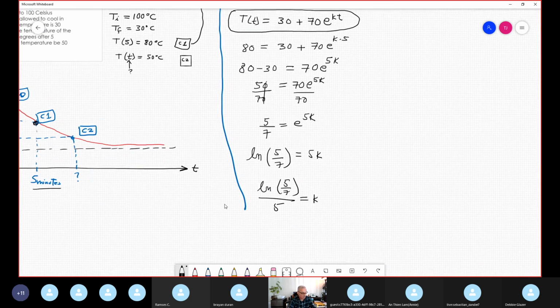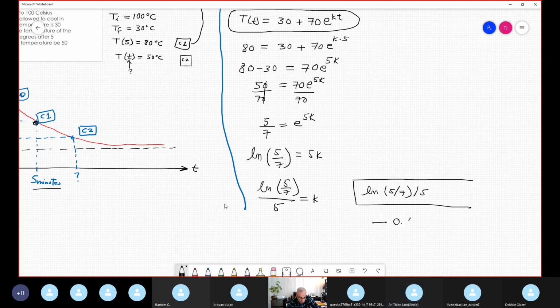It's doing. And my calculator looks like that. And maybe Roberto Alcalá or Alan or David, help me, or another student. Go ahead. It's natural logarithm of 5 divided by 7 divided by 5. Negative 0.067 29. Is it okay?